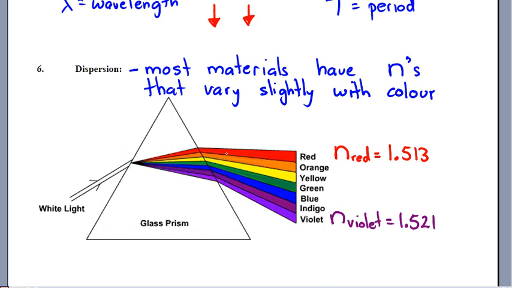Where the reds don't do an overall bend as much as those violets do, right? And the reason why that happens is because they don't all have the same index. So their Snell's law story is a little bit different for each one. And that issue is just called dispersion. Okay, we're going to do one more page. This is just for fun.